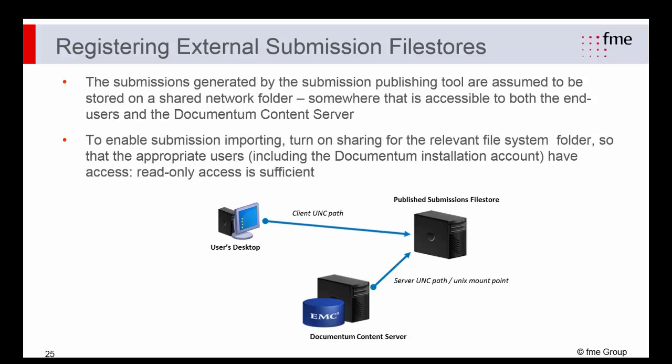So this will enable submission importing: turn on sharing for the relevant file system, so that the appropriate users, including both the Documentum platform as well as the end user, have access. Read only is sufficient, and this is where the content of the published output can be consumed into the repository, both manual and also there are some automation possibilities that can be done behind the scenes in the background.